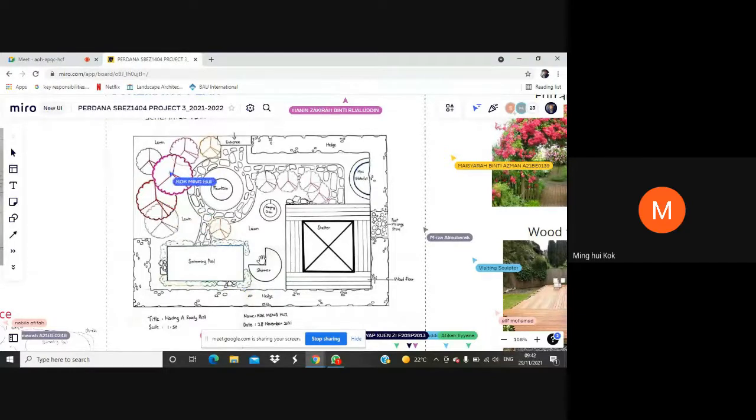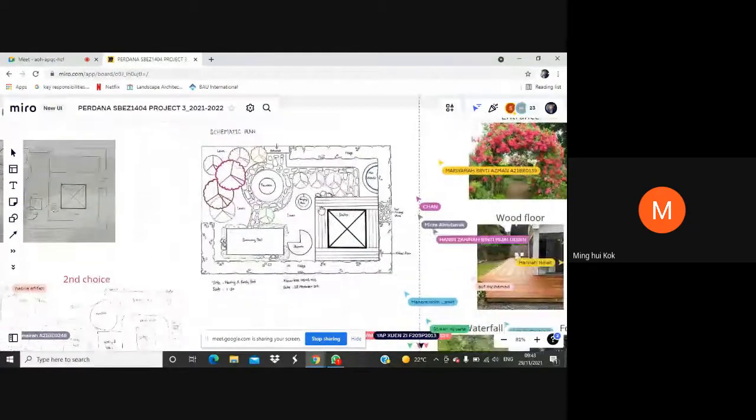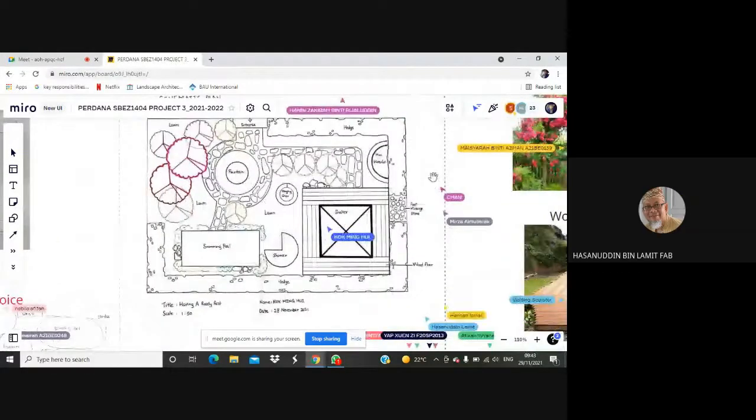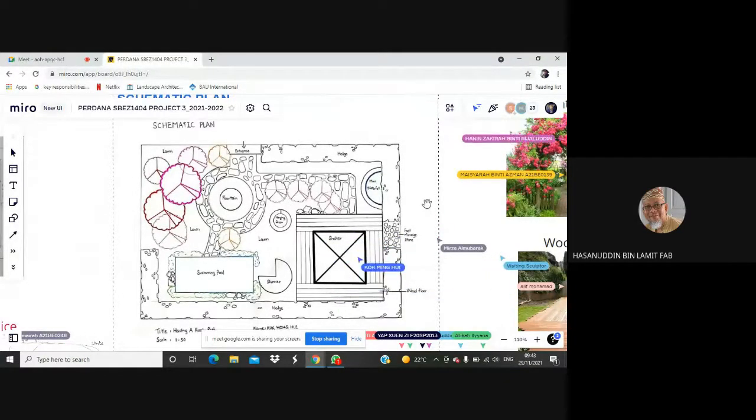This is the tree, a blooming tree with a variety of colors. And this is the lawn. This is the hanging chair. This is the shelter, which I put at the bottom here, and beside the shelter is the wood floor. Thank you very much.